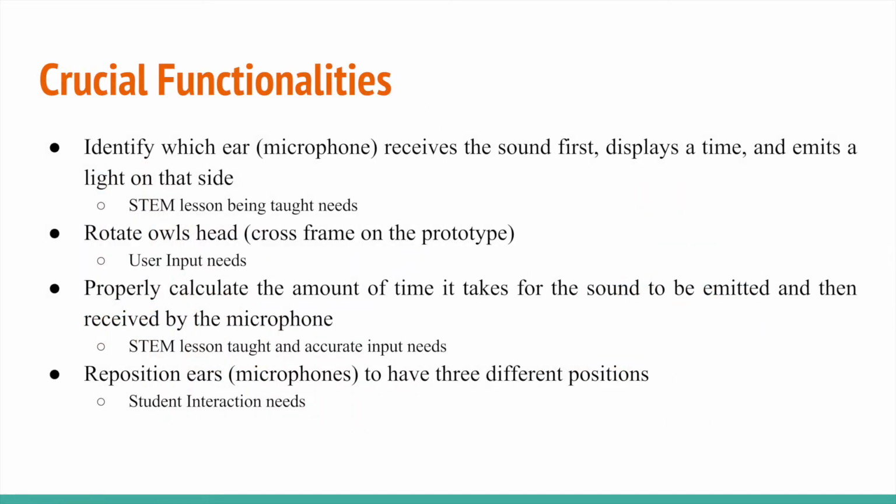Now from our final product, we have four crucial functionalities that need to be tested. The first, we need to have the prototype be capable of identifying which ear receives the sound first, have the displays display the correct time, and have the LED lights emit the light on the closest side. This covers the need to teach a STEM lesson.